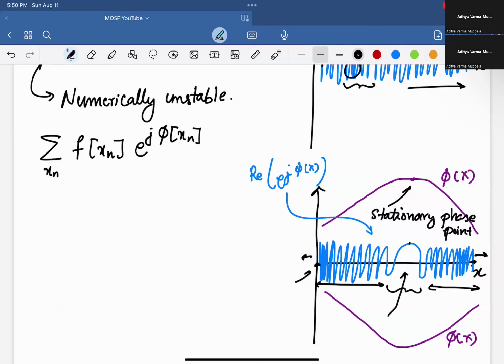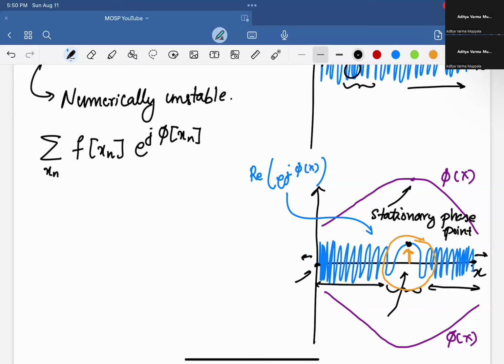Right, so around this point, this phase starts to become more and more stationary. It's not oscillating wildly. And the idea is that just by observing the behavior around this region, the entire integral can be computed. So the entire integral can be computed just by looking at what the value is in this region. Another way to say that is that it's by looking at what the value is at this region and the different derivatives of the function at this region.